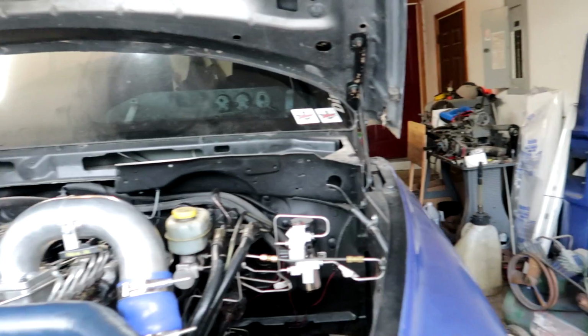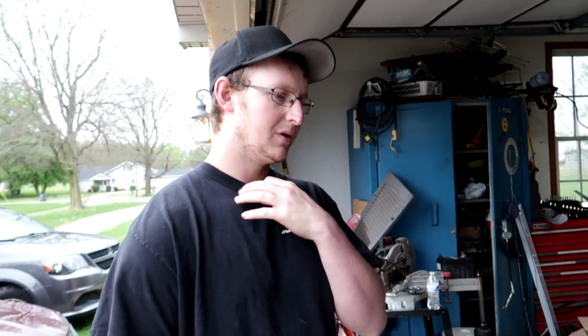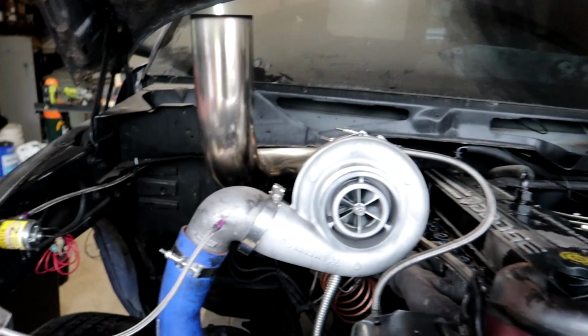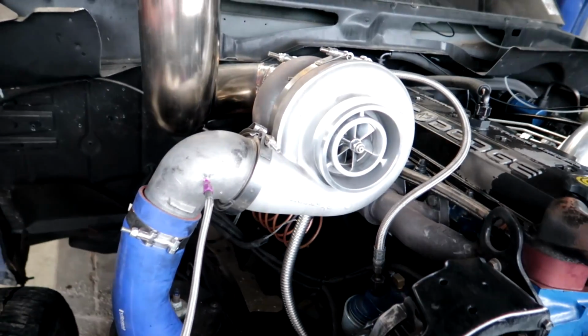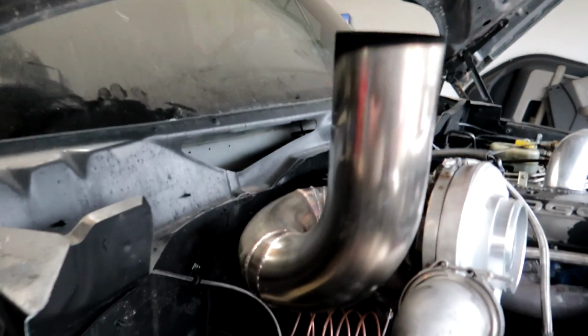Looks like he got most of the wiring done. We're actually gonna try and maybe go to the drag strip tomorrow. We're gonna try. Seems like it's gonna stay nice, as long as the weather's nice. Got the nitrous hooked up, turbo setup's looking nice and clean, and he got his new... damn dude, that looks pretty good.